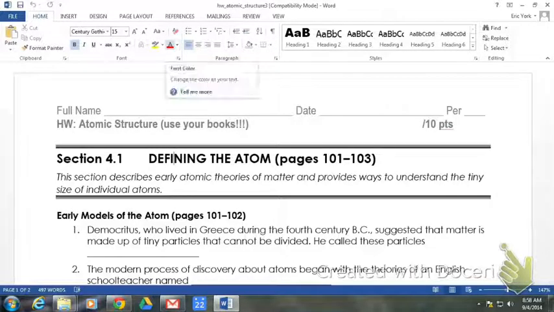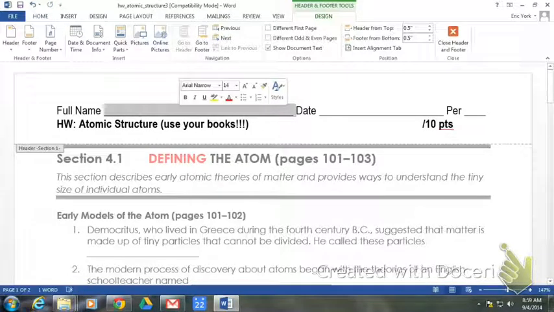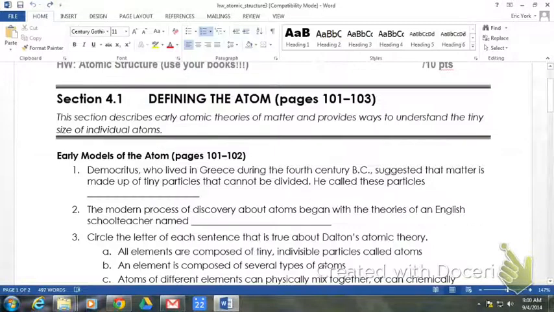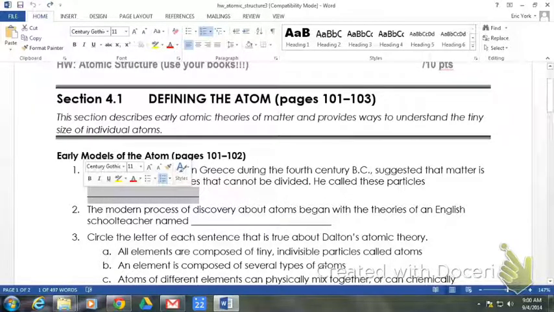One thing that is important is that you change your font color to red. So on this version of Microsoft Word, you do that by clicking up here. And let's see, I don't know if that's going to actually do it while we type. Now, I did a little trial and error. So I see that you might not be able to change your font so that every time you type it turns out red. So you have a couple of options here. Basically, all I needed to see is that your answer stands out from the rest of the text.